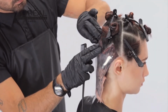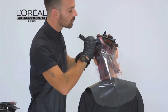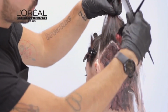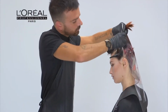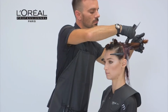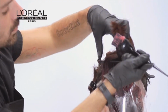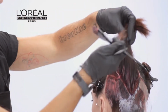The top section is now coloured with the medium colour. The top section has been divided into 3 to control the colour application. The colour is applied to the roots around the perimeter of the section. Horizontal partings are then taken, and the colour is applied to all of the roots.